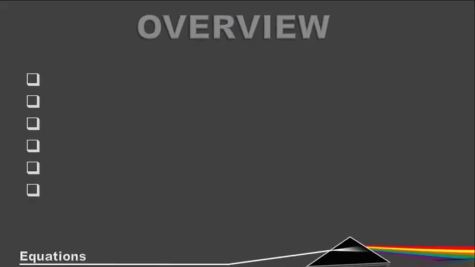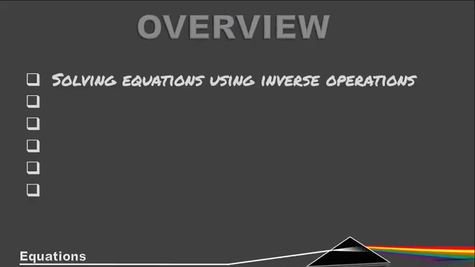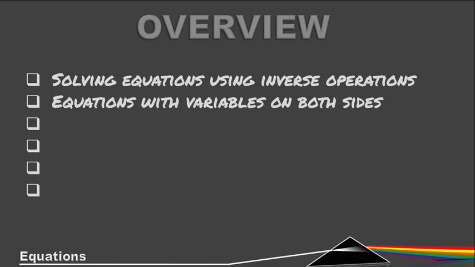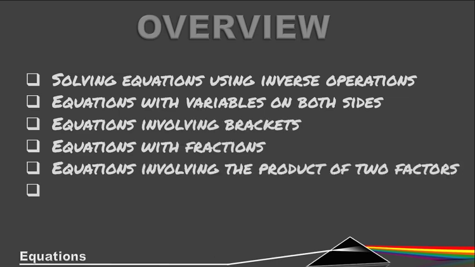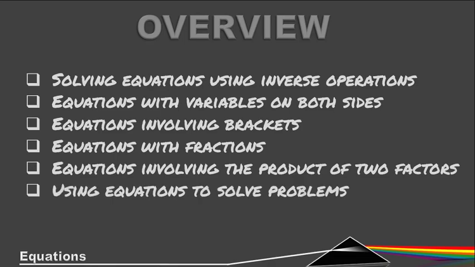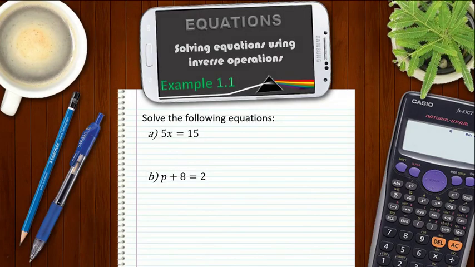This is an overview of everything we'll be doing. First, we'll be solving equations using inverse operations, then equations with variables on both sides, then equations involving brackets, then equations with fractions, then equations involving products of two factors, and finally we'll be using equations to solve problems. For the first, solving equations using inverse operations, we've got these two simple examples.